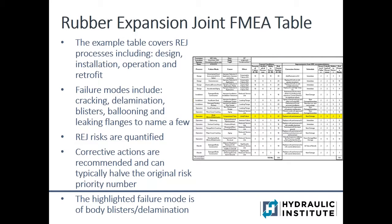Rubber expansion joint FMEA table. This is an example table covering rubber expansion joint processes, including design, installation, operation, and retrofit. Failure modes include cracking, delamination, blisters, ballooning, and leaking flanges, to name a few. Rubber expansion joint risks are quantified, corrective actions are recommended, and can typically lower the original risk priority numbers. The highlighted failure mode is of body blisters and delamination.